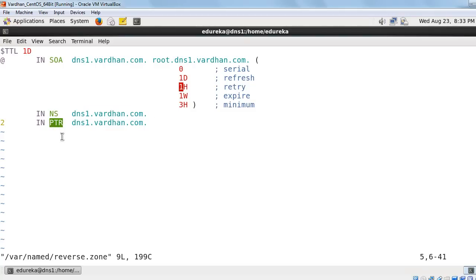The A over there stands for address, pointing to your address, but when you say PTR, it's pointing to your IP address. Because it's a reverse lookup, from your IP address it's looking up your domain name. That's why we replace this with PTR. This is the syntax. You say PTR, and then you give the last part of the IP; if it's 56.2 in my case, I've given 2 over here.